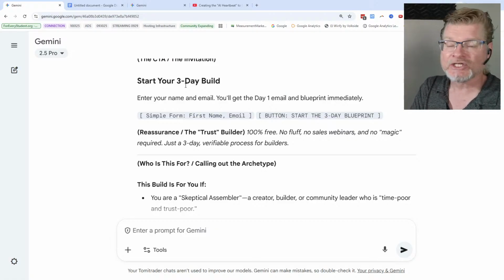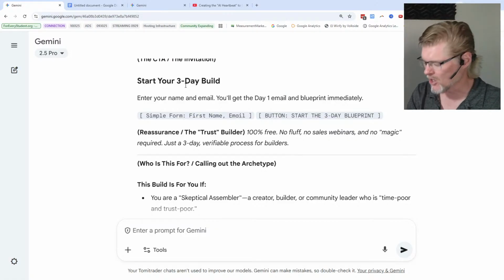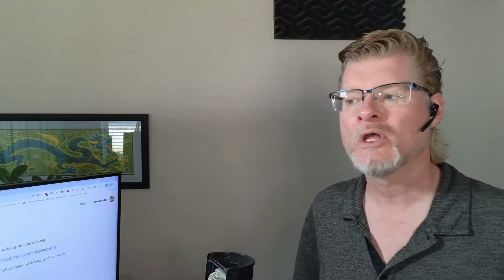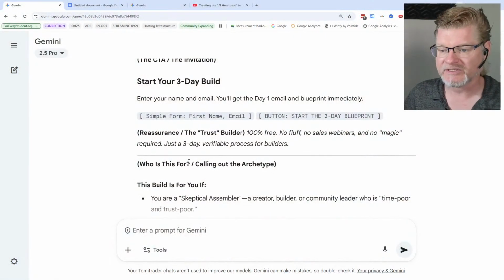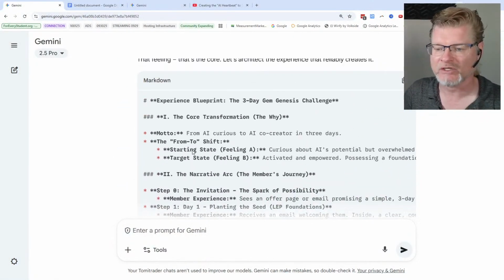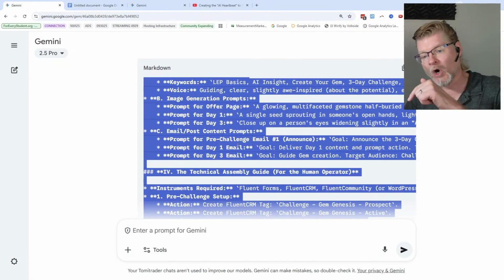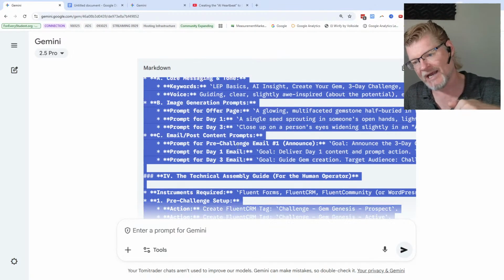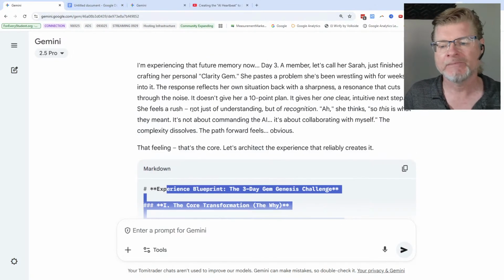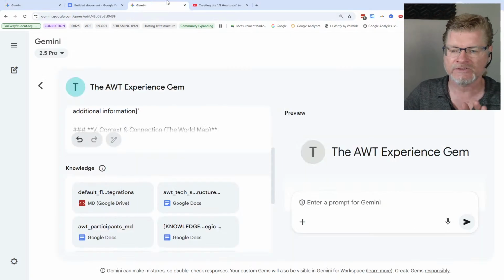So I wanted to show some stuff like that. Is it perfect? No, but holy crap, this thing can do 80% of the heavy lifting. And imagine, as I've got the other gems, which I'm just going to rinse and repeat. This is why this is already done in my head. It's just building another gem that's customized to take the blueprint input. Remember, this is the same structure. Look how structured this is. It's on purpose structured like this, because it gives me a structure that will always be the same, that I can give to another AI. That's the whole point.